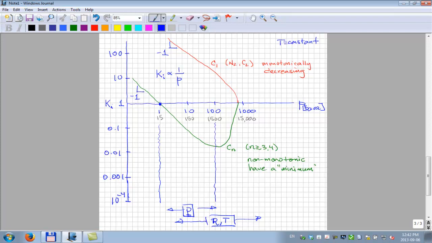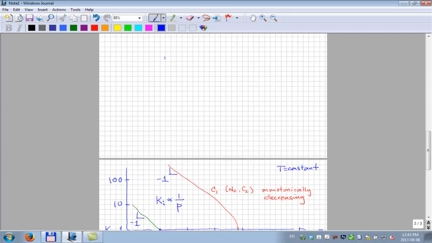The other thing is that for these components Cn, they'll actually cross through the value of Ki equal to 1. And they do that at a very specific pressure. Okay? Let's go back to yesterday. We looked at water at 100 degrees C and 1 atmosphere, a pure compound, right? And we realized that we could have our steam and our liquid, our gas and our liquid. That shouldn't be S, that would be solid. So gas, that's steam, and our coffee, right?